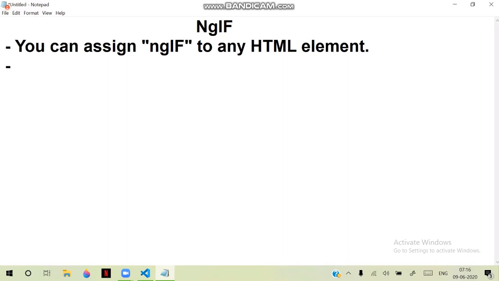So we can assign ng-if to any HTML element. That is the first basic point.